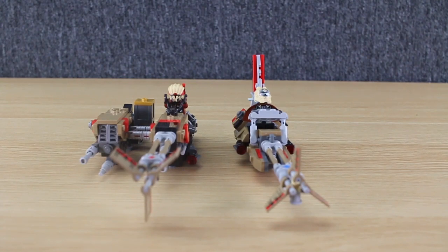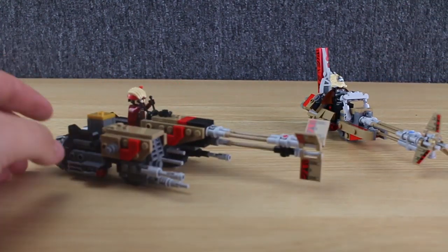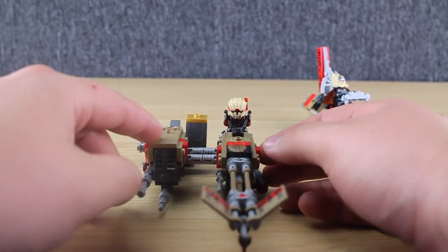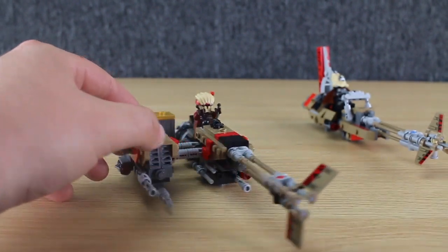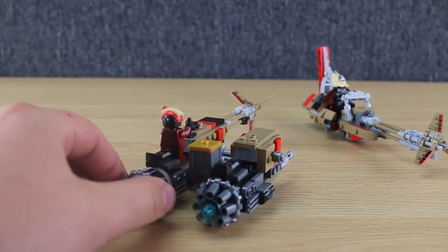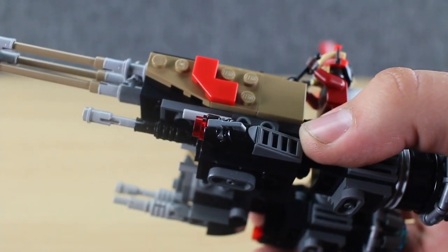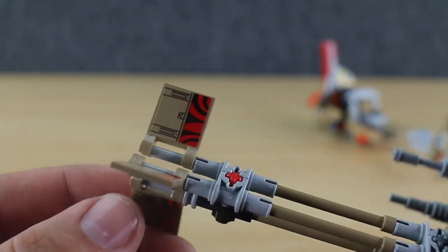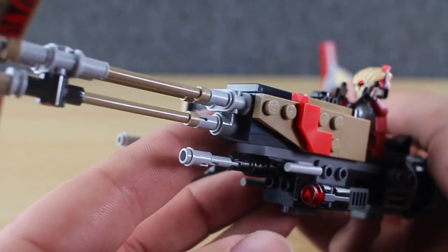The next category is the build. We'll take a look at Weasel's speeder first. It's a really cool design with like an old-school sidecar to carry an extra passenger — you can see there's a seat right there — or to carry some cargo. I really like the build. You get a stud shooter on the side. These are all sticker pieces, so there's six stickers just on that piece of the set, but I like the shapes they've used.